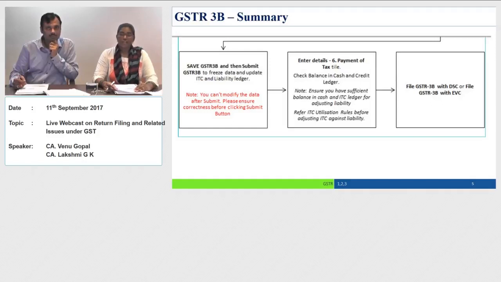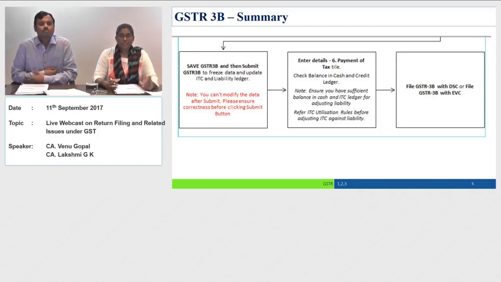Now, many assessees have made certain mistakes while filing the GSTR 3B. What happens if the details furnished in 3B increase or decrease the liability, or if there is an increase or decrease in availment of ITC? There was confusion about what has to be done in this respect.